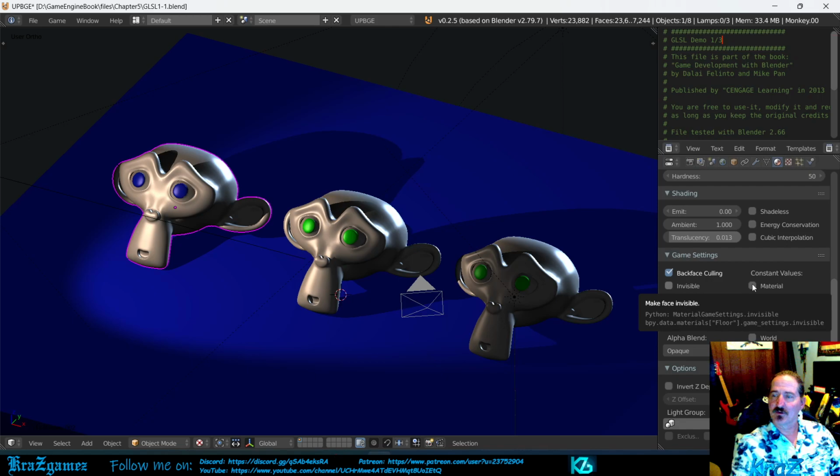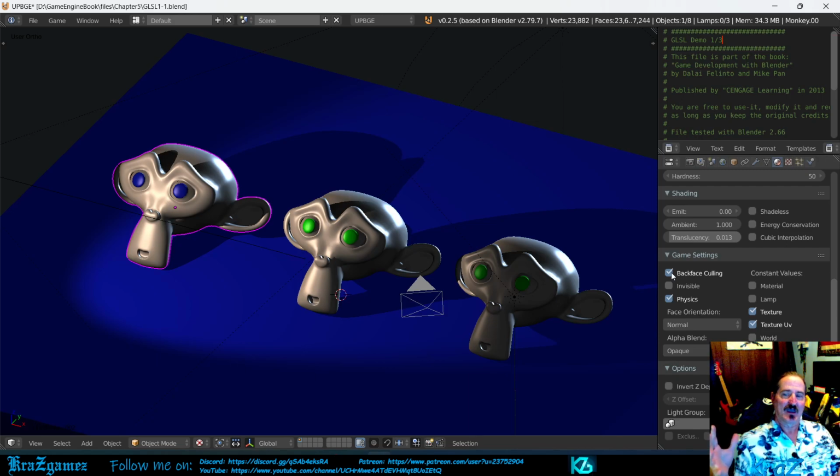When disabled, it makes both sides of the face visible when running the game. So that's basically backface culling. If you've ever made a square box and you turn on the game and you forgot to check your normals, and one side of the box you can see through when you're not supposed to, it's because you have backface culling on. The back face you will not be able to see, because it's turned around. So you have to flip that normal around in order to see it.